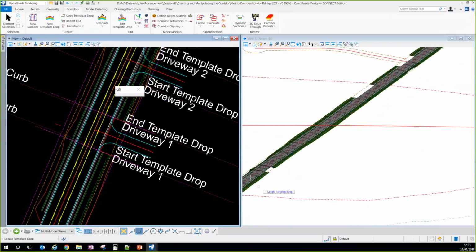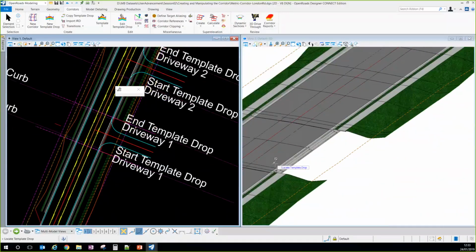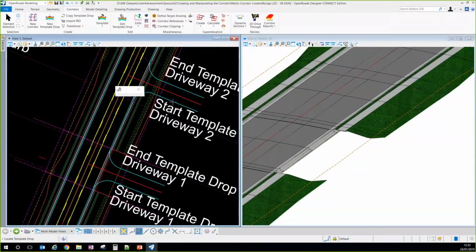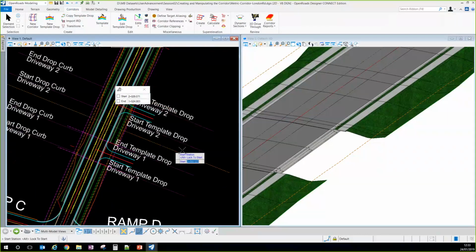Where is it? Yeah, here. You can see it. So now we have deleted all the elements we didn't need, and we have to do it for the second one. So instead of doing all this process again, you can just copy a template drop and apply it to the other area.